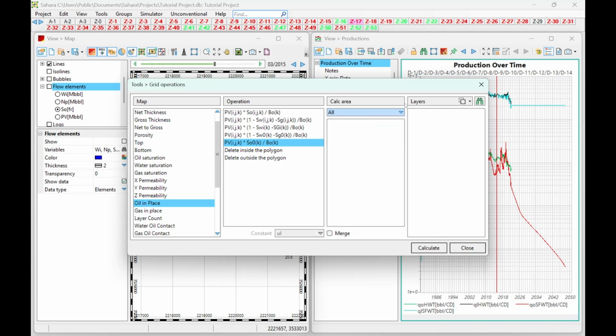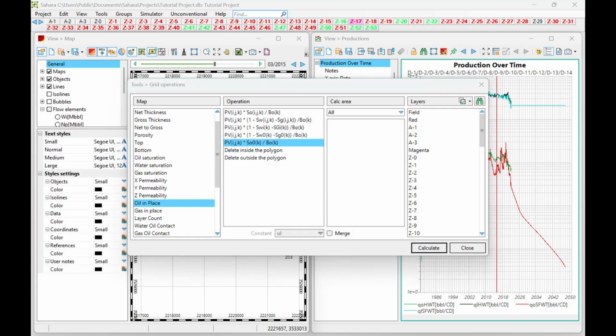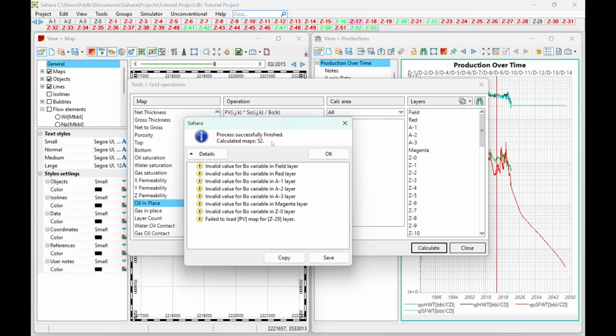So now we will allow the calculation for the whole area and for all the layers, and now we will calculate. And now we see that we have some layers that have invalid values because these layers were added later, or there are formations. So that's okay. We don't need to calculate it for these layers in particular. The rest of them were calculated correctly. And for layer 29, we already had some issues before because it doesn't have any pore volume data, because the layer has never been perforated, has never been injected. So we don't have any information for that layer, but that's okay. We don't care about that particular layer.